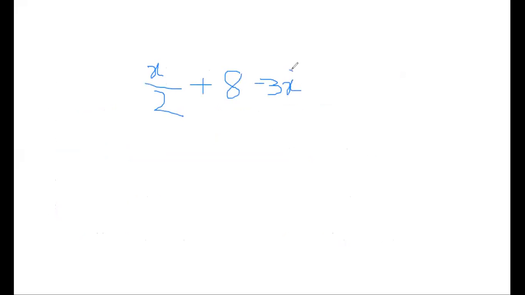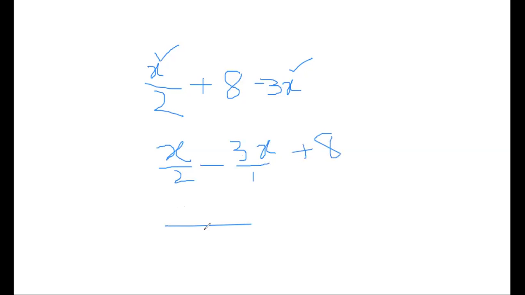Here we have got two x values. This one is an x value and this one is also an x value. We need to combine them. There should be only one, not two. x over 2 minus 3x. I am just writing them together. If you simplify this, just take the LCM. Here we have 1. The LCM will be 2. It will be x here.